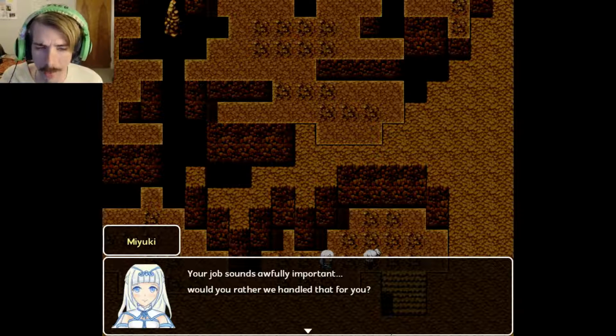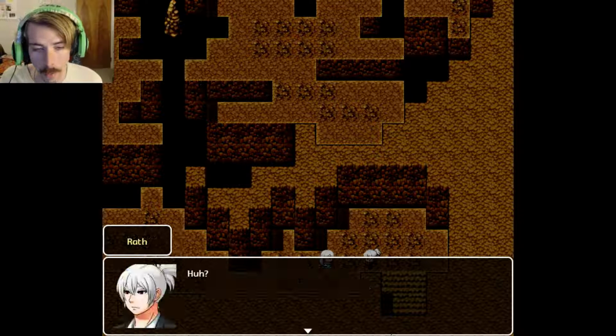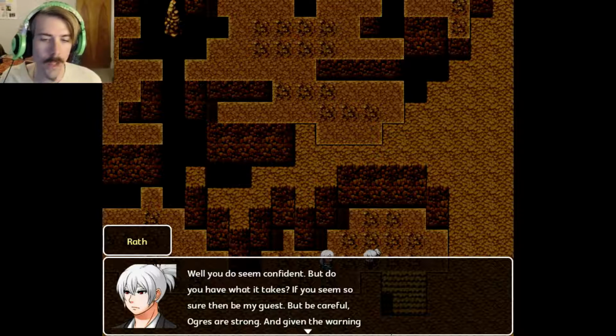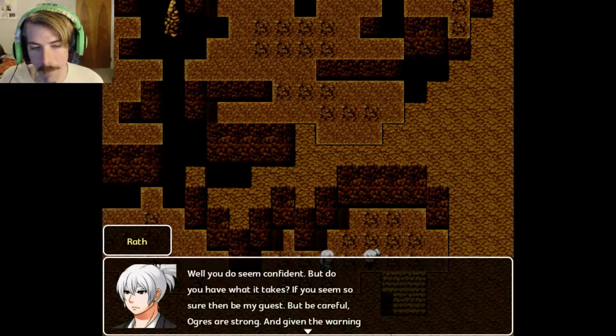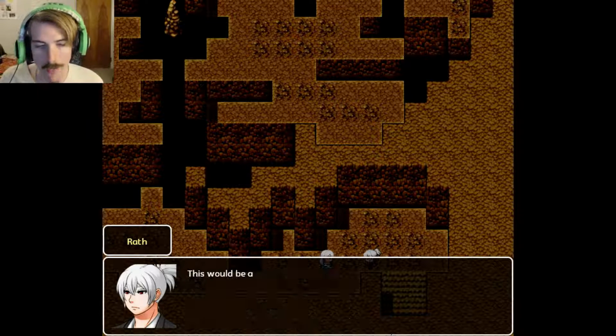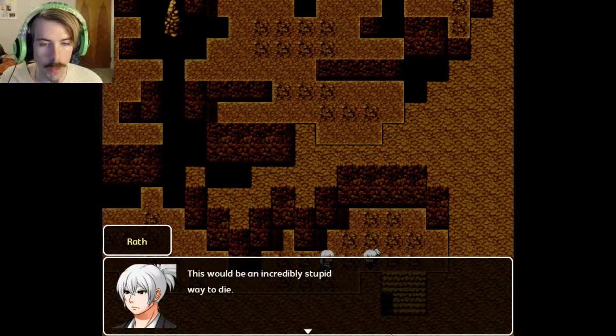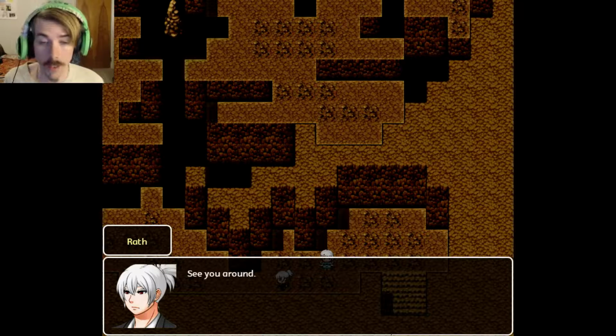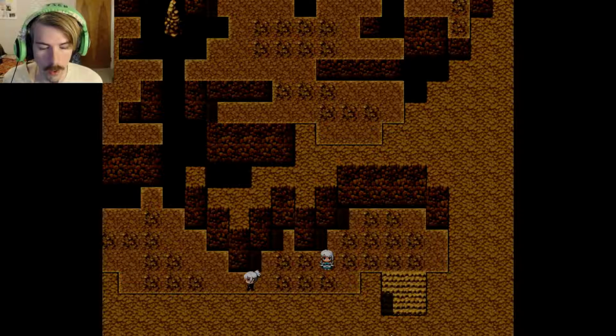Your job sounds awfully important. Would you rather we handle that for you? Huh? Well, you do seem confident, but do you have what it takes? If you seem so sure, then be my guest. But be careful. Ogres are strong, and given the warning, this would be an incredibly stupid way to die. Okay. See you around, I hope. Let's find out if this ogre is all he's cracked up to be.